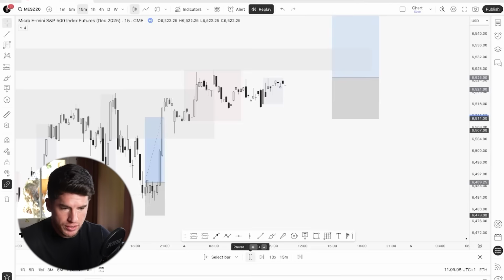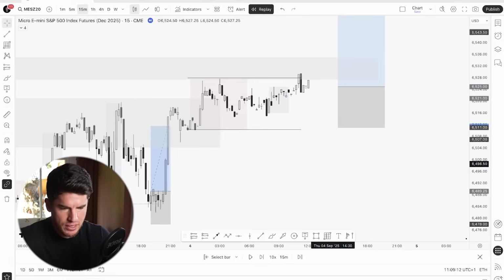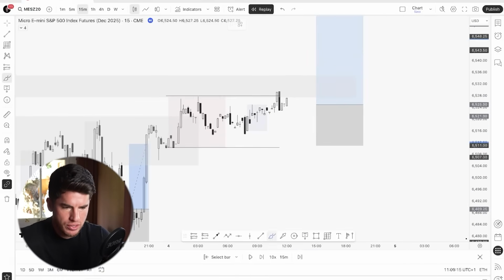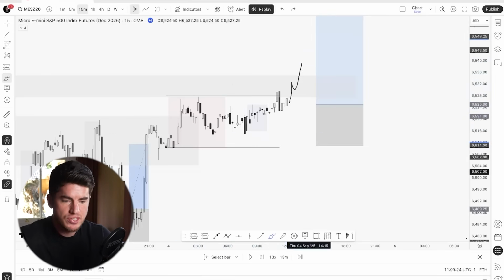Asia session, London session. Now we can see here that Asia session and London session both consolidate. It's not taken any liquidity. So we can expect New York session to continue slightly, but come back and take some kind of liquidity, ideally London lows, maybe even the lows of the entire session. But this is my expectation. This is my entry model.